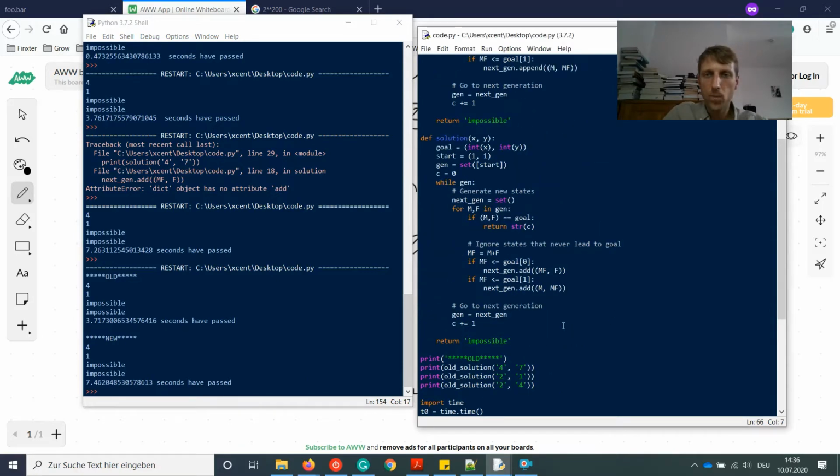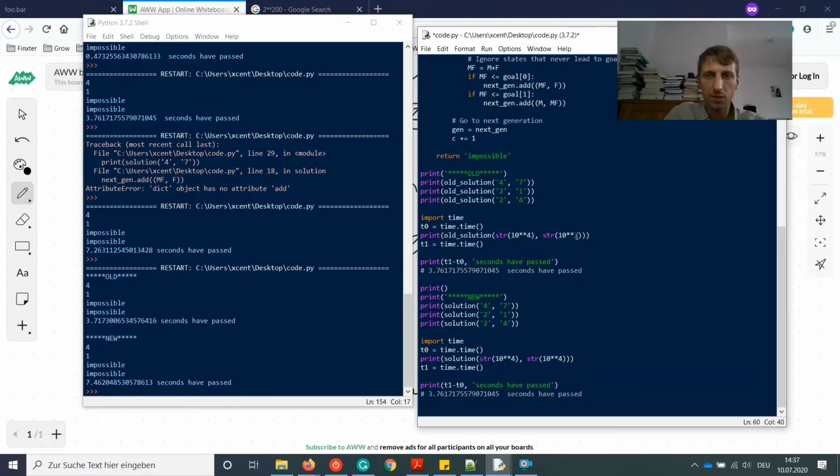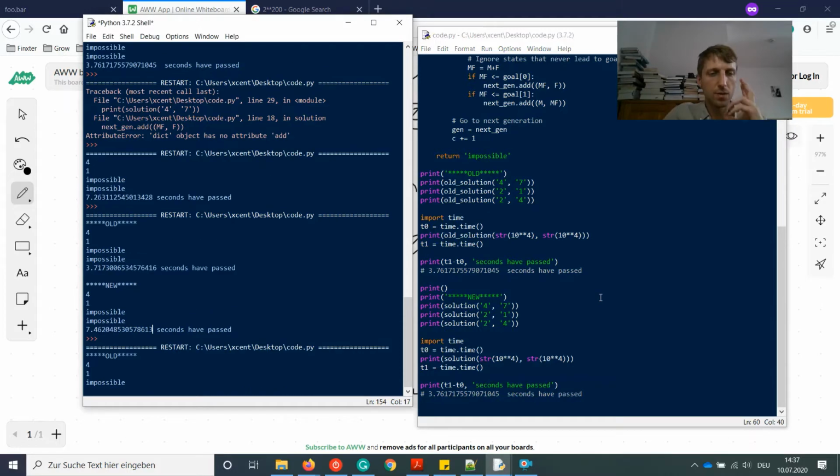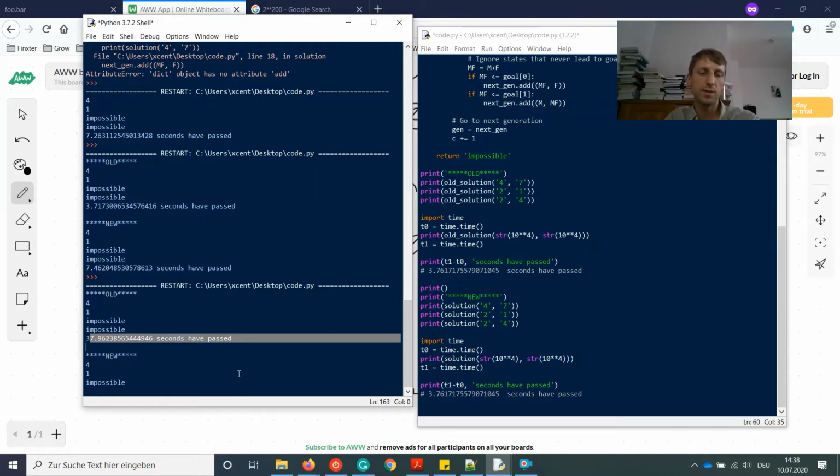So this may be the case for small inputs, but what happens if we make it run even longer? Probably this will take a lot of time, but it may terminate. I just want to check. Okay, let's keep it like this and simply double. Okay, now it actually terminates. So this one needs 37.9 seconds.